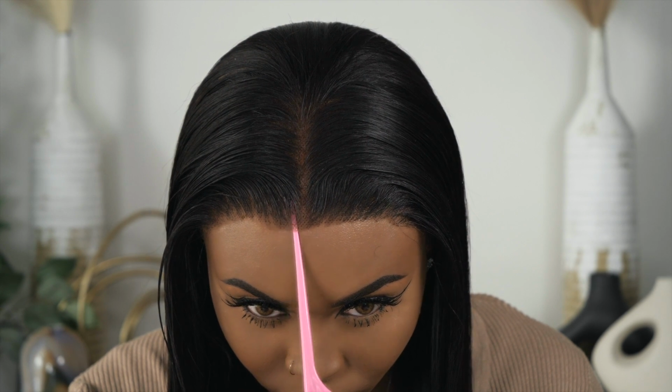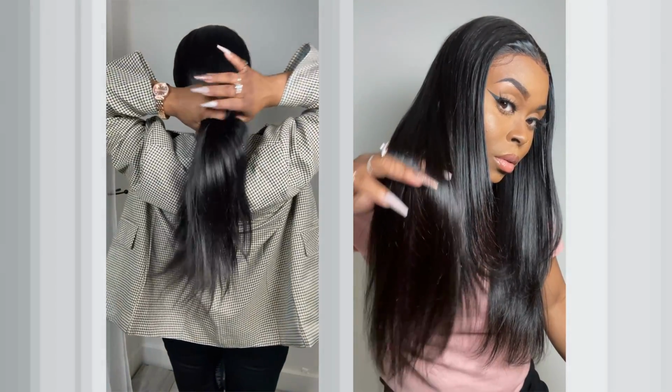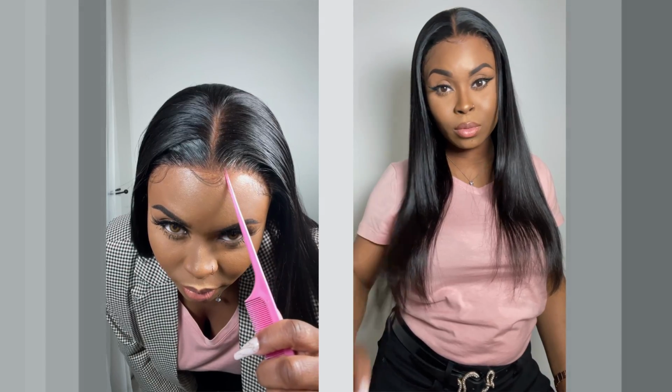Serving scalp realness. I ain't have to use glue, gel, or spray. And I know you know that we love a throw on and go, protect them edges. Although glue shouldn't be touching your hair anyways, but it happens, so you know. And being this straight is so darn silky. We ain't worrying about daily styling of this unit, but let's talk about it.